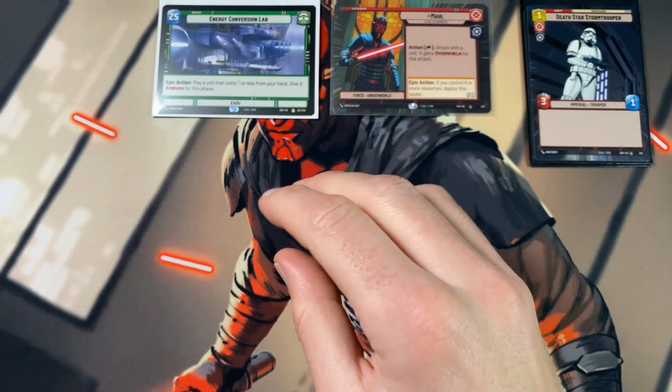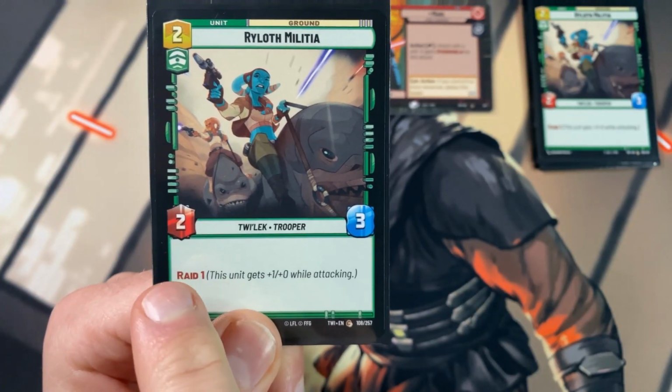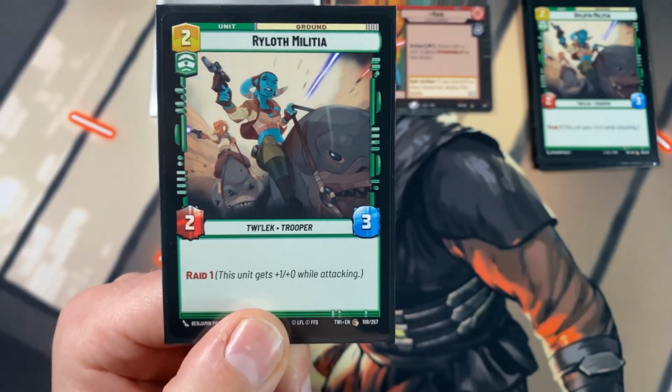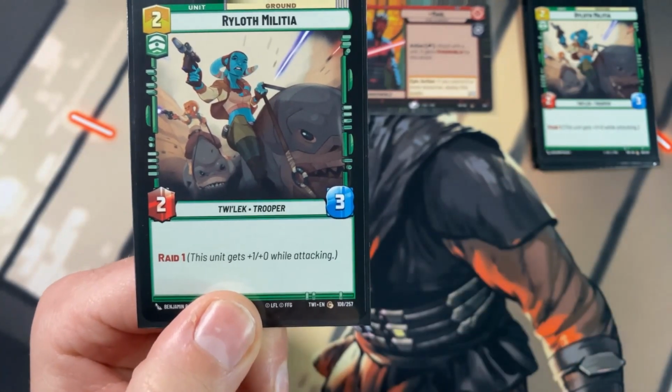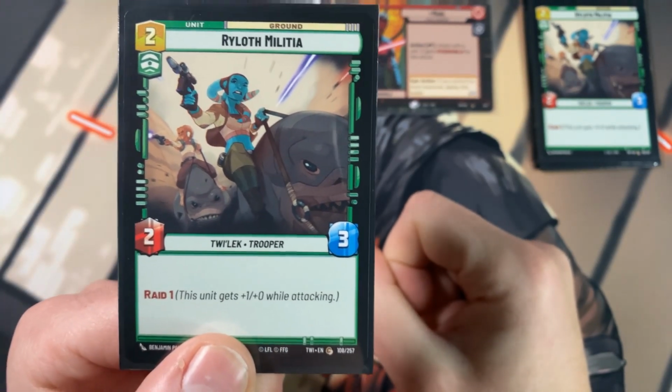Moving on to our next ground unit, a 2 cost, and that is 3 Ryloth Militia. This card's a 2/3 with Raid 1. That Raid 1 means it gets +1 when attacking, essentially making it a 3/3, and that's pretty much the best stat line you can get for a 2 costing card.